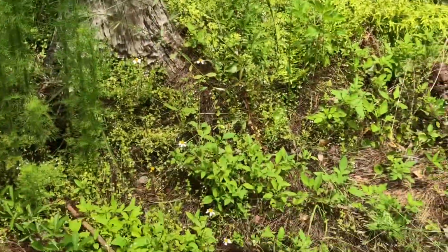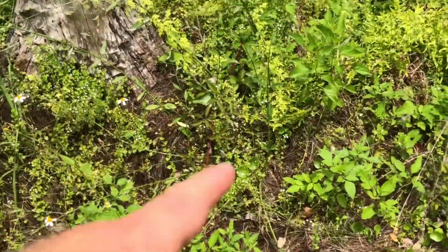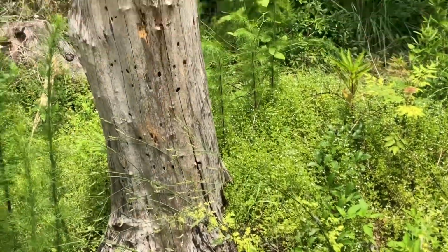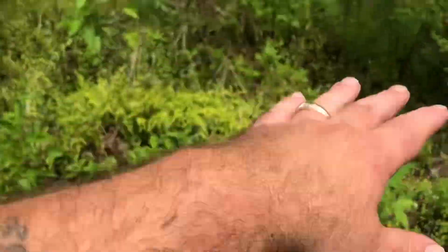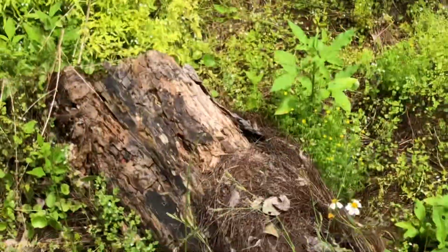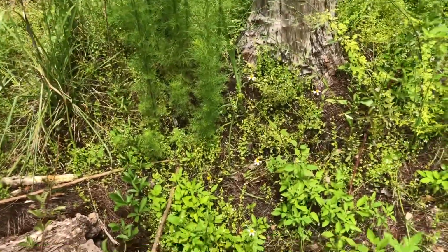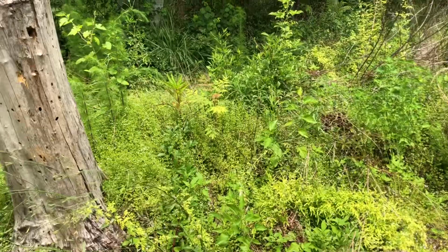Dead tree here that I think I'm gonna plant these 2 little pumpkins right around the perimeter, so it could kind of grow up top there and use it as kind of a trellis. Don't know if it'll actually do that or just crawl to somewhere else, because it's got all kinds of weeds and fallen trees and stuff. It can kind of follow that path.